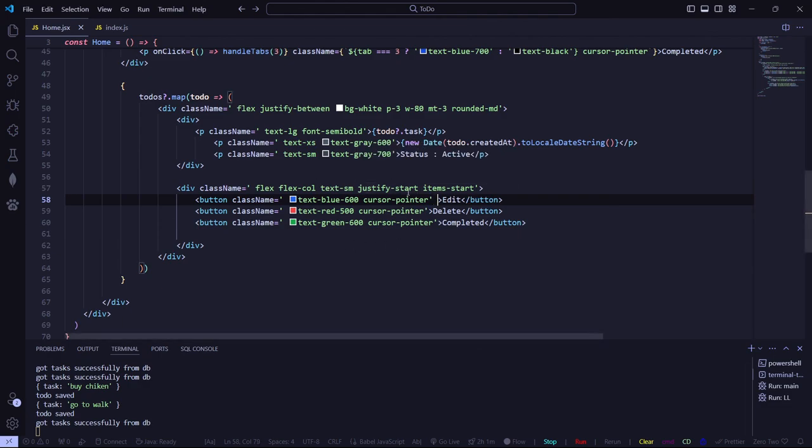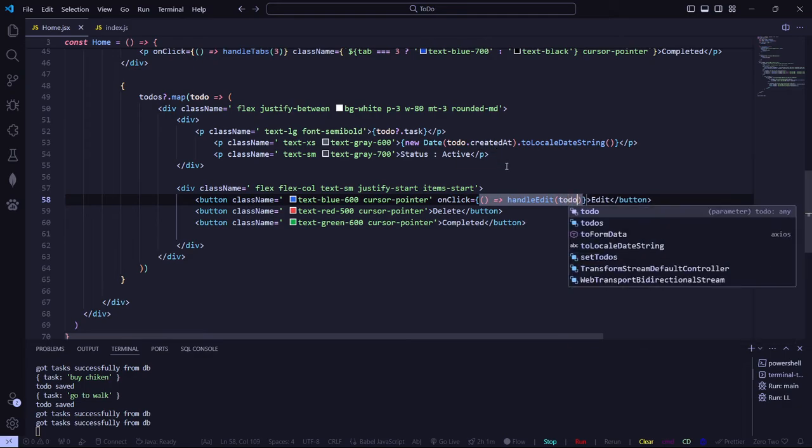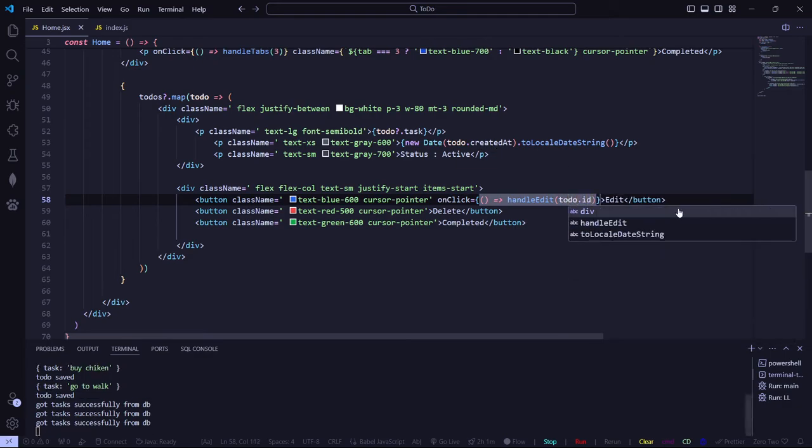So now let's write the onClick function. I'm writing a function handleEdit. If I click on edit, I want the task ID, which is todo.id.